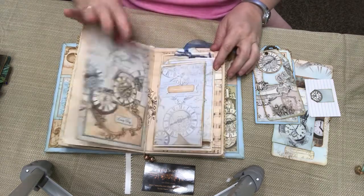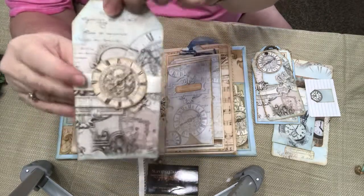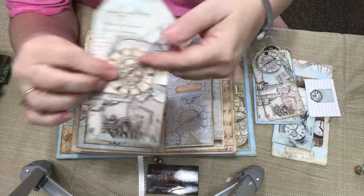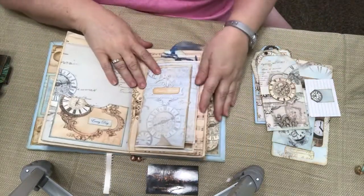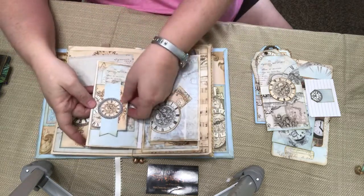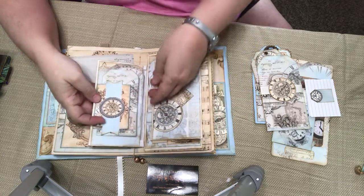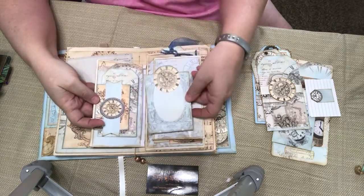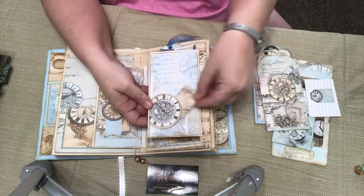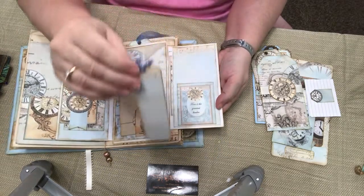Some more writing paper here. And then this has a pocket here that holds this card, and this card does have a belly band so you could add something else there as well. And then here is an envelope fold out. So we have a little tuck spot right here — it's kind of hidden. And then a pocket here. And then you open this up in this pocket that holds a bookmarker.